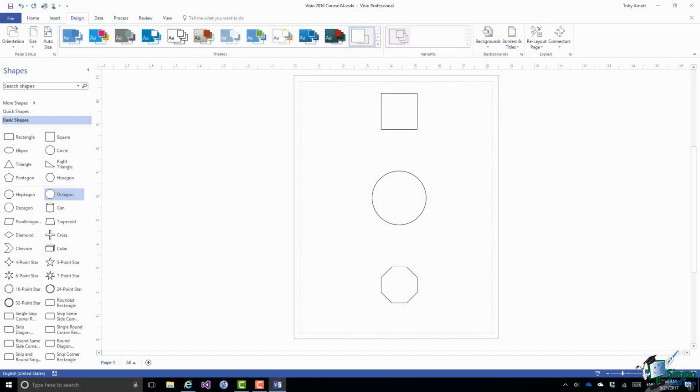So let's look now at the rulers in a bit more detail. If you look at the horizontal ruler at the top, you can see that the top left corner of the drawing is aligned with the 0 point on the ruler. And that's the default for drawings in Visio 2016. If you look at the vertical ruler, you'll see that the 0 mark there is at the bottom left hand corner of the drawing page. Now it is possible to change the position of the origin.